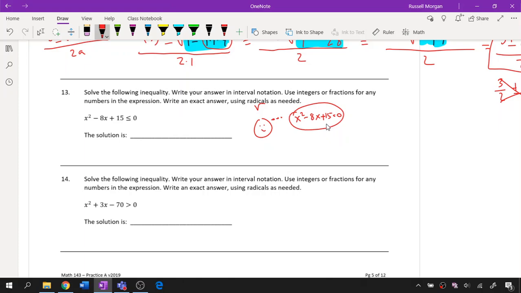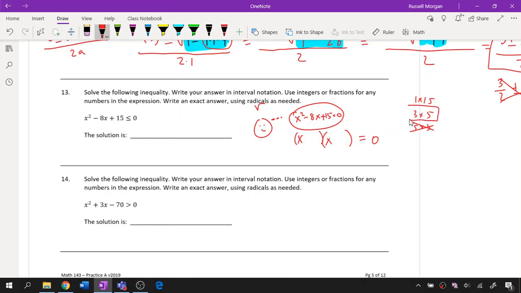Now this one, I actually noticed something here. Just like before, I would try and factor right away because I'm noticing that to make the x squared, it could be an x and an x. What could make a 15? What could multiply to make the number on the end, 15? It could be a 1 and a 15. It could be a 3 and a 5. It could be a 5 and a 3, but that's a duplicate. So I found all the options.